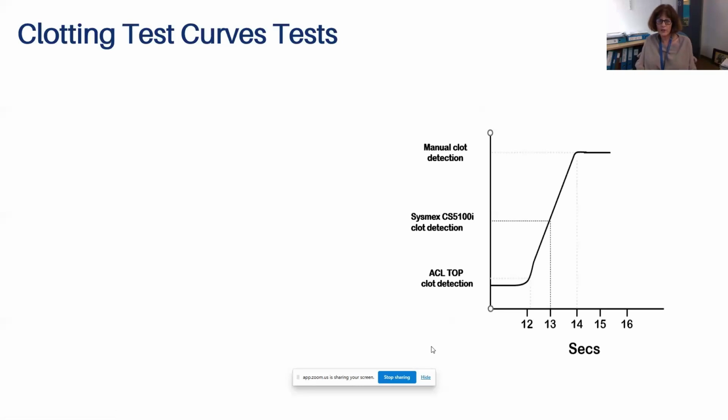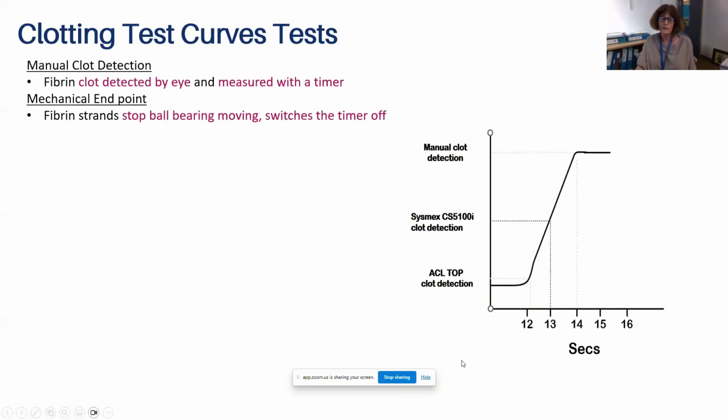So when we're looking at a clotting curve, all clotting curves are the same, and it's all dependent on where the detector is, where we detect on this curve the end point of a PT or an APTT. So when we're doing it by the water bath, we're only going to collect the end of the big fibrin clot that's formed in the test tube. So the clotting time will be longer by manual clot detection compared to an automated analyzer. And so we use a timer to measure the endpoint here.